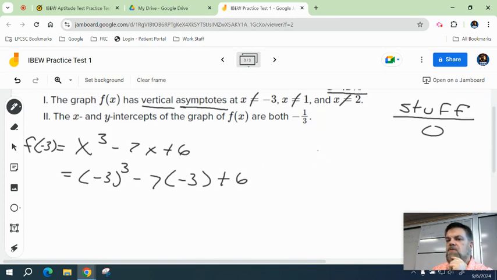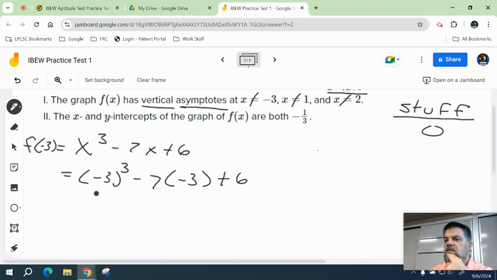It's a vertical asymptote. Do I need a pass to go tell a teacher that? If you're planning on walking out of this classroom, yes, you need a pass. If you just need to pop over to a teacher, wait till they come back and you can pop over real quick. Okay? If you just have to ask a quick question.